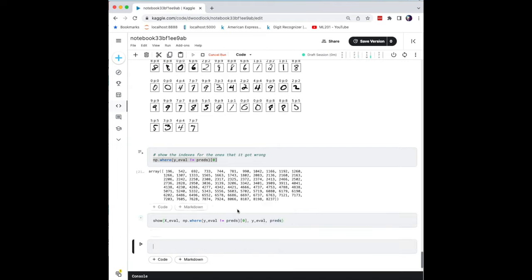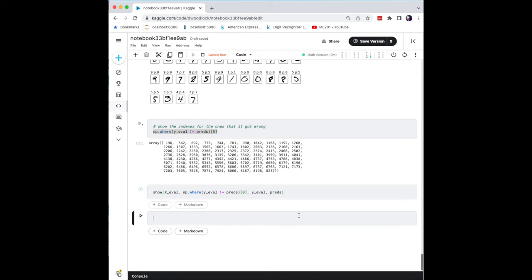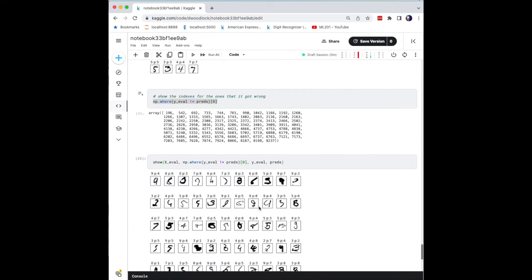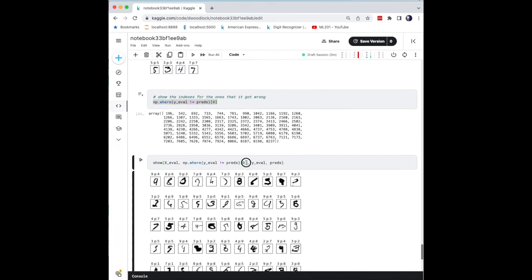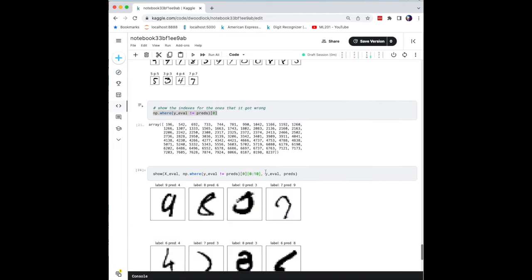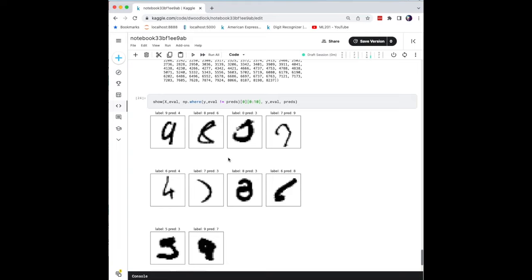And you can see, oh, actually, I should have just done 10 of these. Well, we'll see. Oh yeah, it works. Okay. Actually, let me do 10. So see where it says bracket 0, just do another bracket, which is 0 through 10. So that's just going to take the first 10 values of that. Now it draws it a little bit bigger. So these are the first 10 that it got wrong.